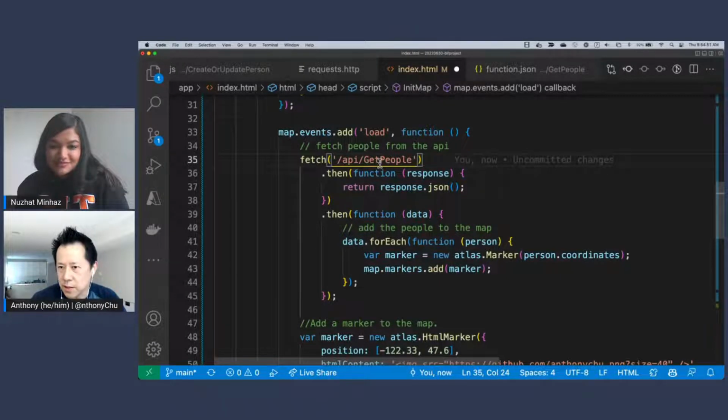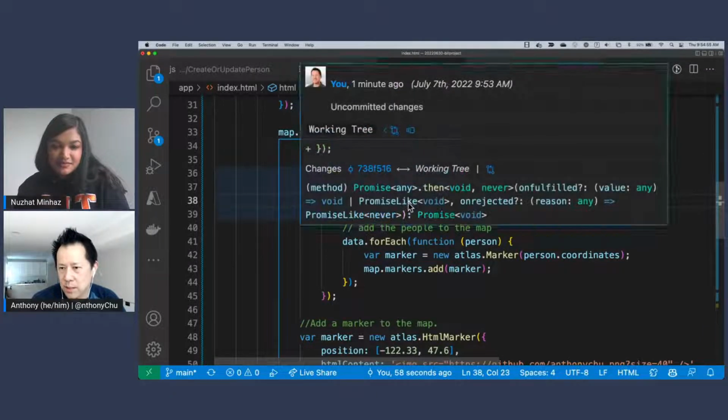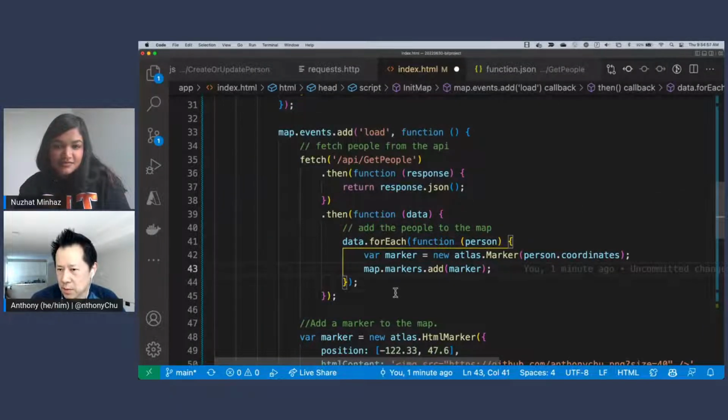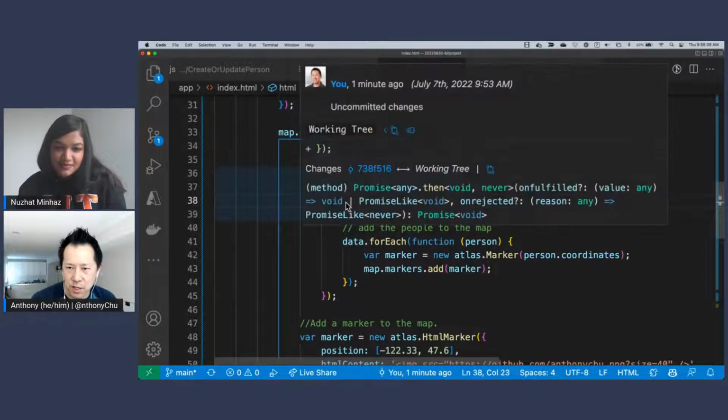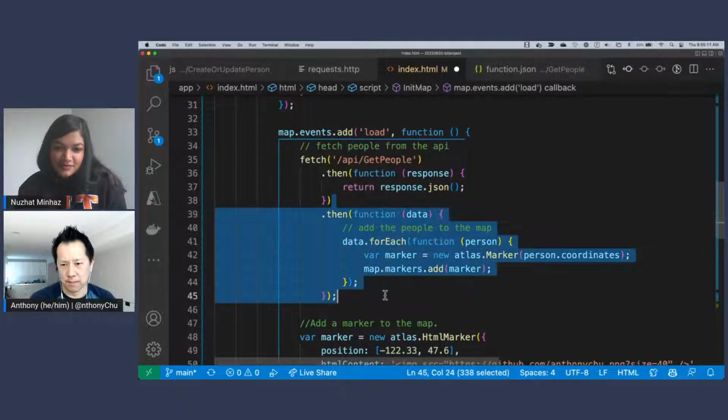So I'm just going to read through this. What this call is going to do, it's going to call get people. It's going to parse the JSON, which is exactly what we want. And then it's going to do some stuff. It's actually pretty close to what we want. So then it says for each of these, we're going to add it to a marker. I think that's actually going to do the right thing, but I'm going to change a couple of things here. I don't really love the chaining of these promises. So I will do something else.